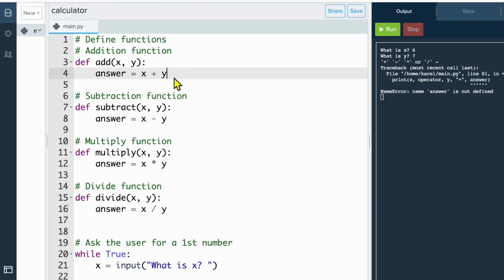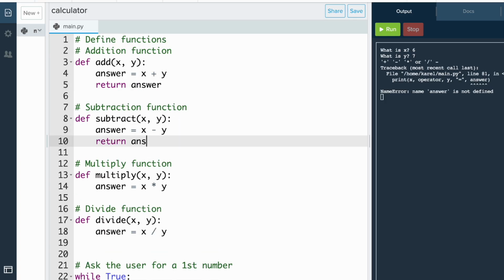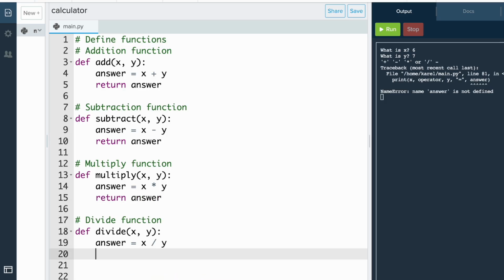So what we can do is return that variable's value outside of the function. So we could return here the answer. Same here, return answer, and return the answer. Okay, so after it's done the calculation, it's going to return this variable out of the function.